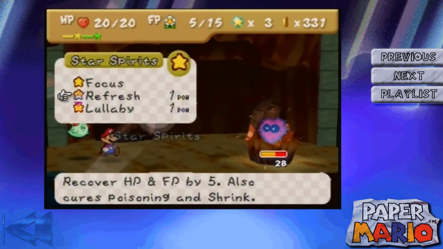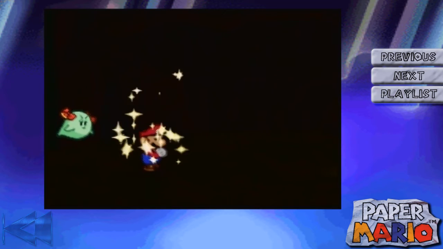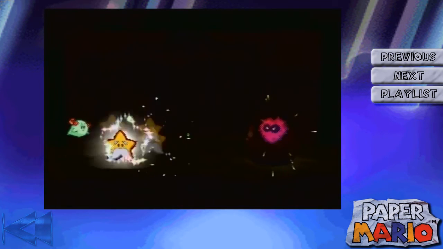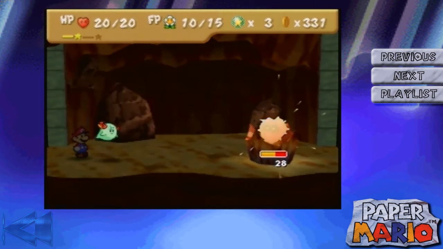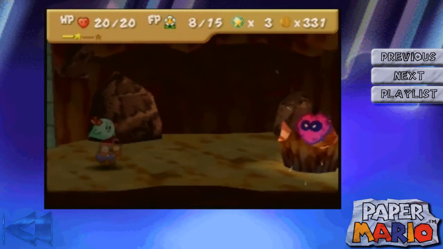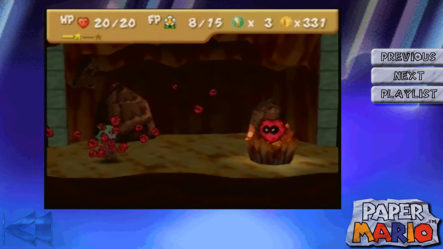So what you're going to want to do is have an FP restoring type item or ability. Using Refresh on this battle is a great move if you want to survive longer. However, you're going to want to continue using Out of Sight. And Out of Sight is probably going to be the biggest reason why your FP is going to be low, because you're going to be using Out of Sight every 2 or 3 turns. You're going to have a chance to attack, and then he's going to charge again.